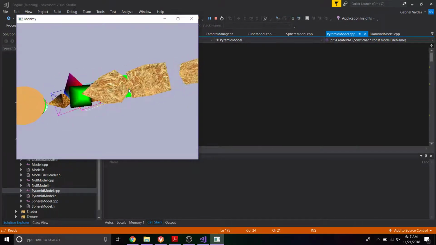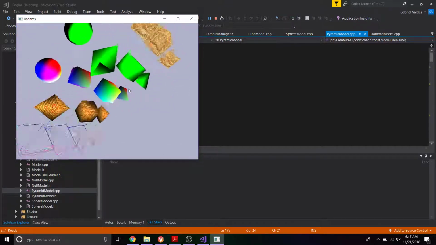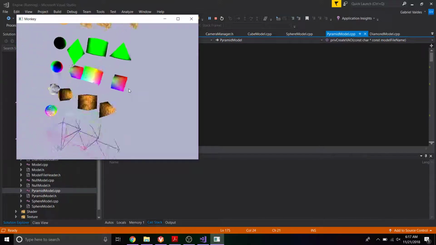Just for your reference, the arrow keys weren't working for me for whatever reason, so I changed it over to WASD as the movement keys. If you press P, it sets the camera to, I think, 2, 0, 2 or something like that.